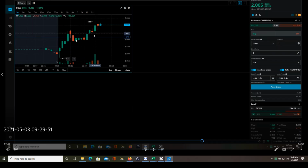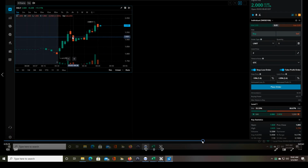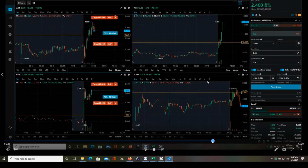And my entry would be for the break of a 1-minute candle. That didn't happen till right here. Let's assume I got in at like 193, and then the low, this would have been a very kind of low risk and low profit trade. 193, and the stop loss would have been 189. So we'll use the 2-hour calculator, and we'll see that the profit target was already hit. 193, 189. The profit target would have been 201. So yeah, it already hit my profit target. So there's no way I could have entered this trade, but that would have been a successful 2-hour trade had I not missed the entry. But since I did miss the entry, you'll see that I removed it from the watch list because I don't want to get FOMO or be tempted to try to take a trade on the next possible entry.